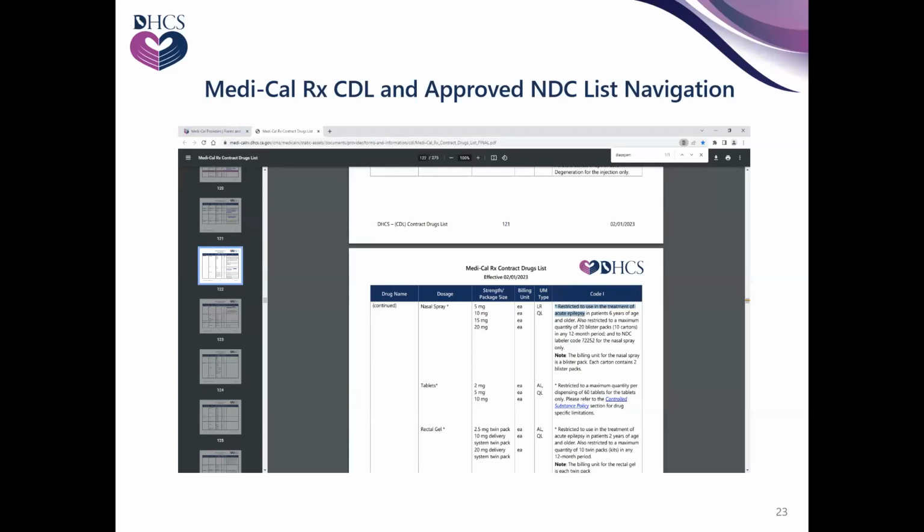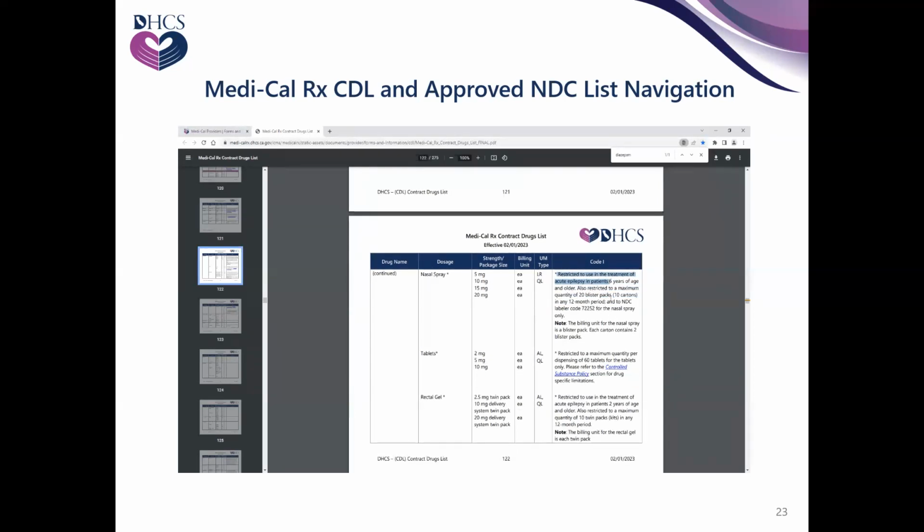In this example, we can see that this medication has an age limit, labeler restriction, and quantity limit. For details regarding these Code 1 restrictions, the user can refer to the Code 1 column for more details. When reviewing the column, we can also see that diagnosis restriction.